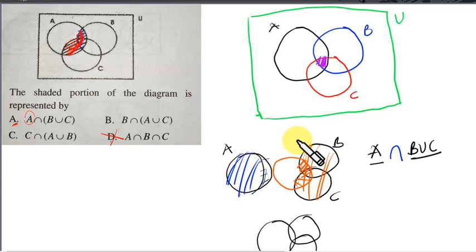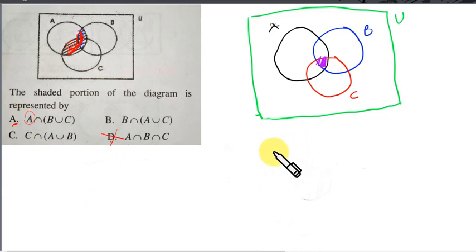So I am saying that because I see the shaded portion entirely in the set A, it's kind of giving me the idea that these two sets, so I treated B and C as two sets, which intersect with a single set called the set A. So the correct answer should be A intersection, then B union C. This should be the correct answer. And if you're not too sure about it, you can use some numbers or elements to prove it. There is a way to do it if you're not too sure.